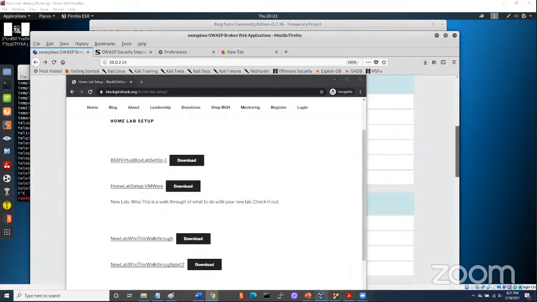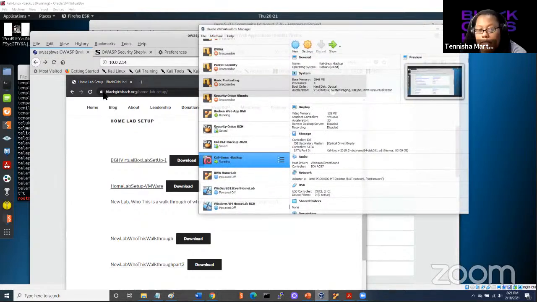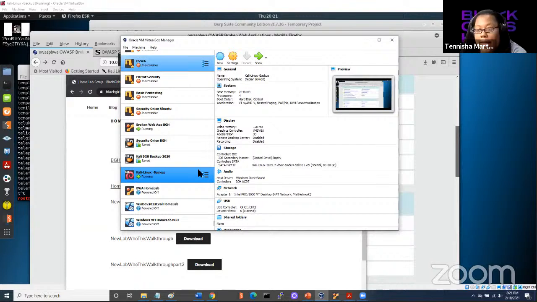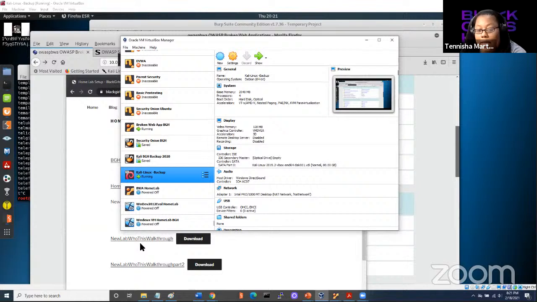Oh yeah. So let me give you a little bit of background, okay? You have a VirtualBox manager, and then it has multiple VMs. VMs are like operating systems. Right now I'm on a Windows machine and that's my operating system. But if I tried to do some of these activities against real world companies, like scanning, I'd probably have the police or someone knocking on my door, okay? So the purpose of the home lab is to have a sectioned off environment that allows you to do ethical hacking activities without violating any law.